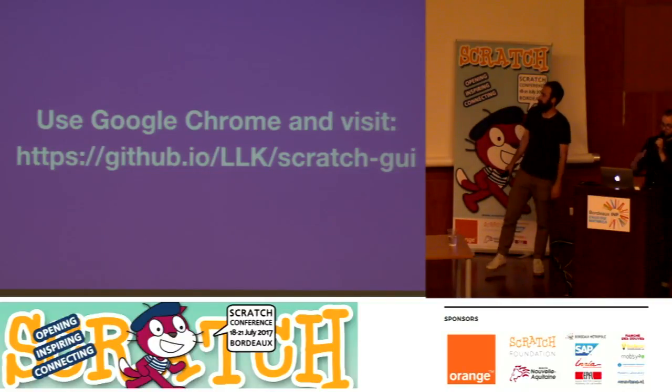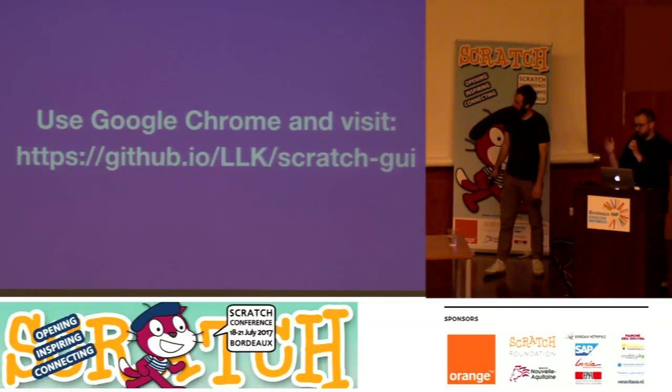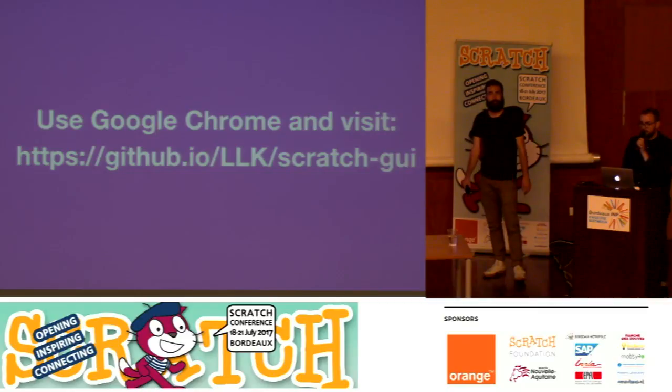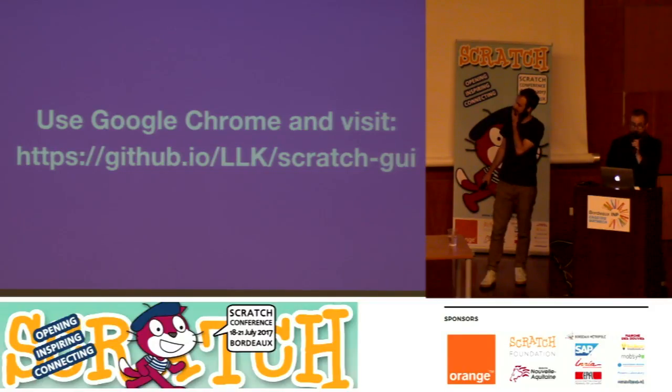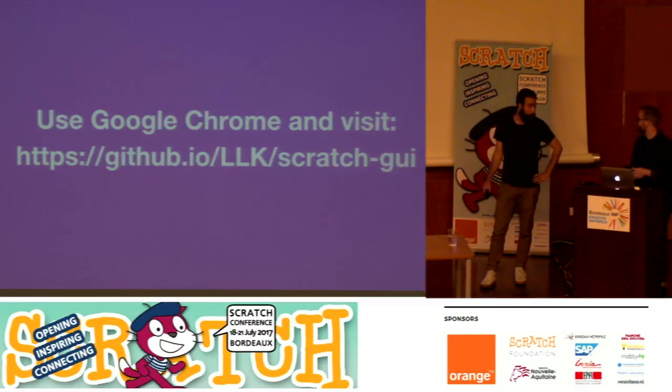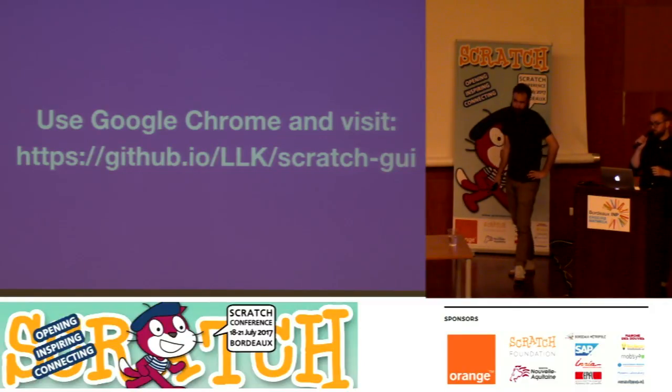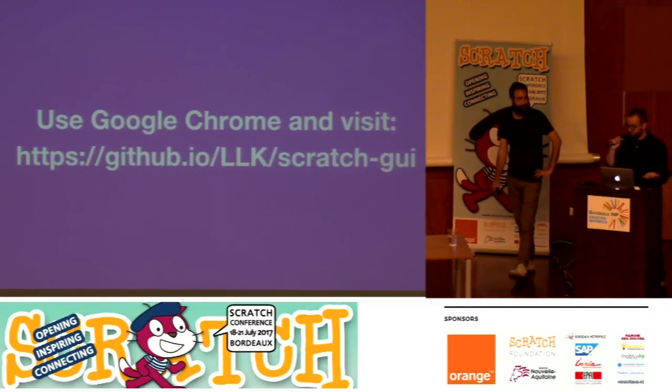We're fully committed to supporting Edge and Firefox and Safari and all the browsers, but at this early stage, we're kind of optimizing for Chrome right now. So if you have Chrome and you can go to this URL, you can start playing with Scratch 3. And we'll give folks about 5 to 10 minutes, and then we'll start the next part.